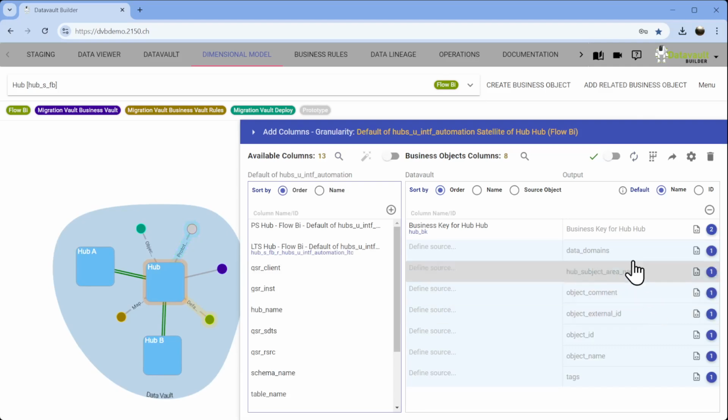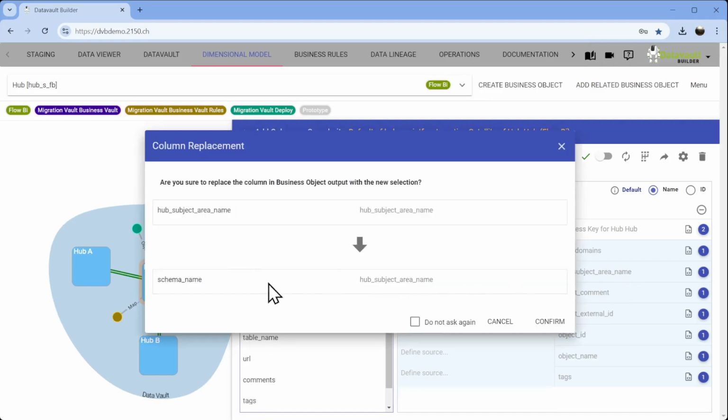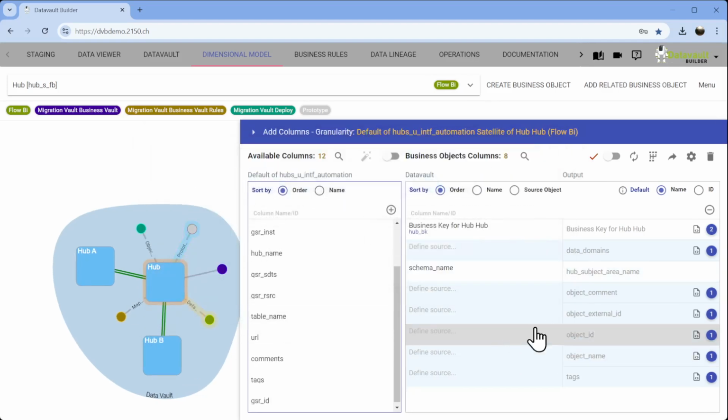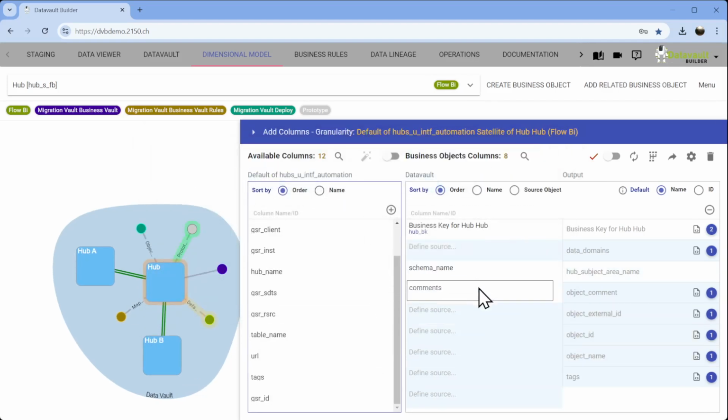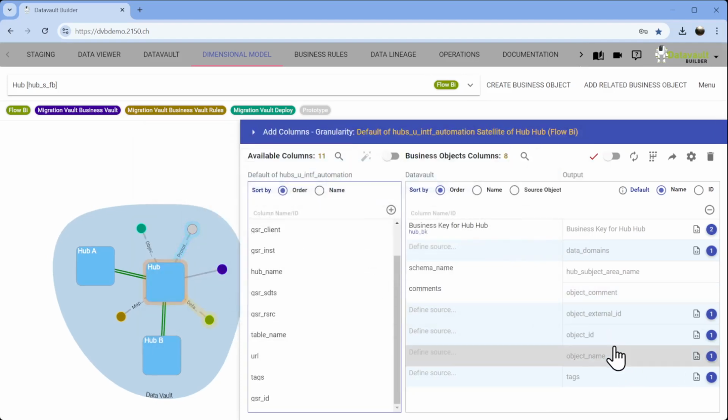But now the migration vault gives me already a list of attributes that we'd like to know. So we can go in here and say, okay, we do a best guess mapping. For the subject area, we map it with the schema name. We have the comment. That's good as well.